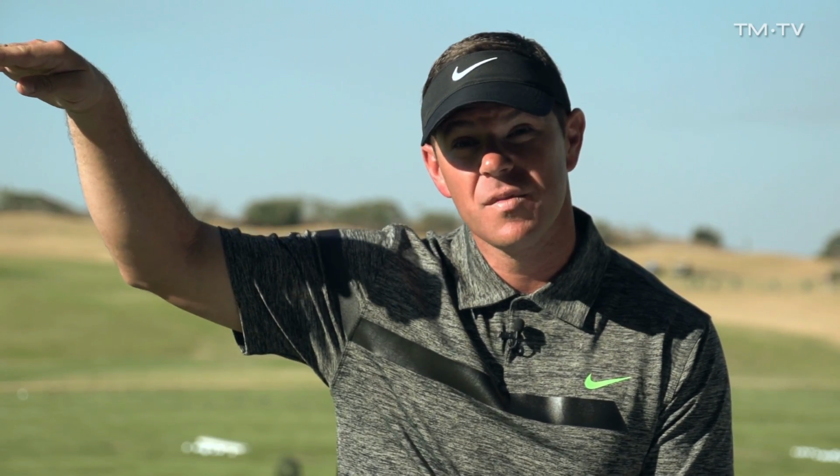So for example, Tiger in Australia playing in the wind, and the commentators were making note of how out to in he was swinging and saying, you know, he's going to fade this shot. I mean, that shot was a dead straight bullet because that 2-iron he's probably hitting down on like 9 degrees to keep it out of the wind. I mean, this thing is probably 7 feet off the ground.